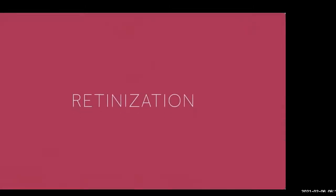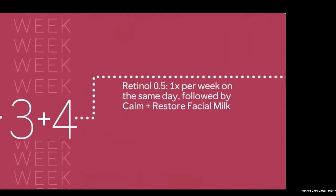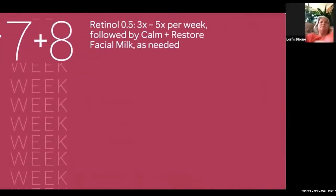Often when you introduce new ingredients or new treatments to the skin, it can take time for skin to adjust. This is especially true for retinol. This period of adjustment is commonly called retinization. Mary Kay worked with dermatologists to develop a gentle retinization protocol so that everyone can experience the benefits of this ingredient. By gradually increasing frequency, skin has time to adjust to the potency of high concentration retinols. This new dermocosmetic line delivers a marriage of product performance and personal attention you simply won't find at any other beauty brand.